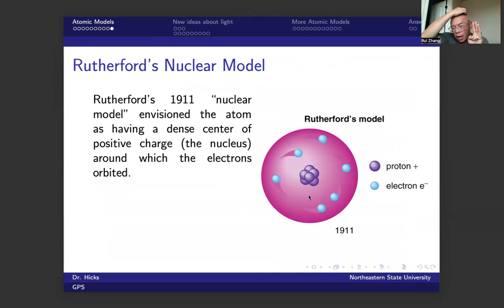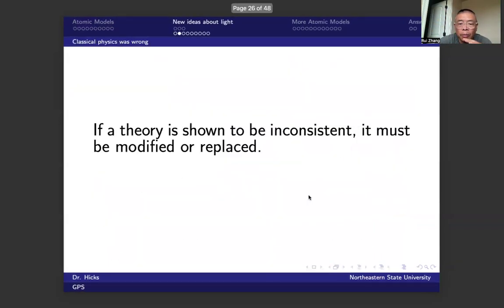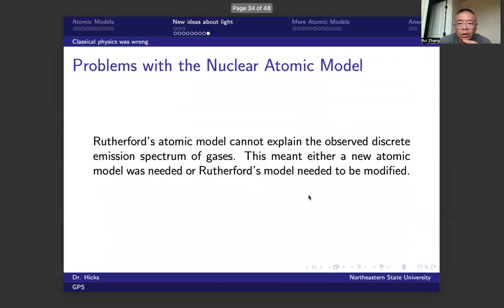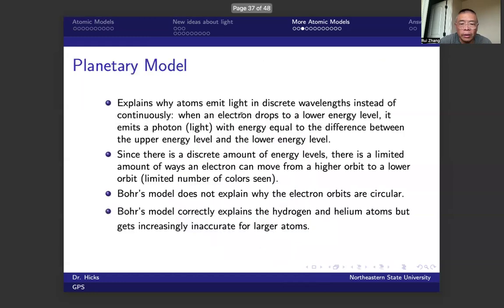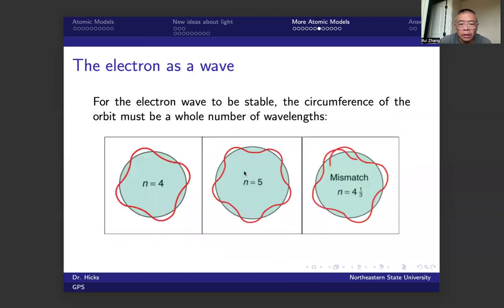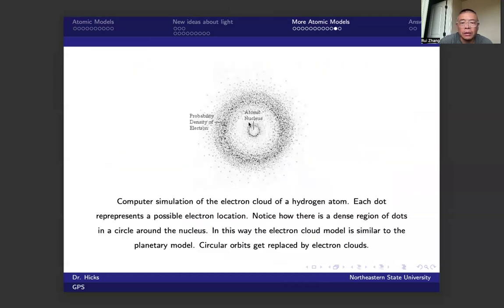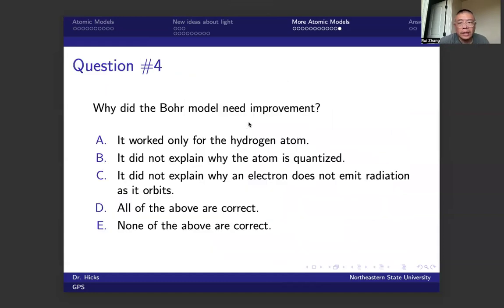This model is actually pretty modern, and a lot of people still have it in mind. The last step is Bohr's atomic model. The electrons still rotate around the nucleus, but they do not rotate at arbitrary radii. They rotate in specific orbits characterized by a quantum number n equal to 1, 2, 3. Another picture to look at is this picture, or this picture. That's just the technical message for this chapter.